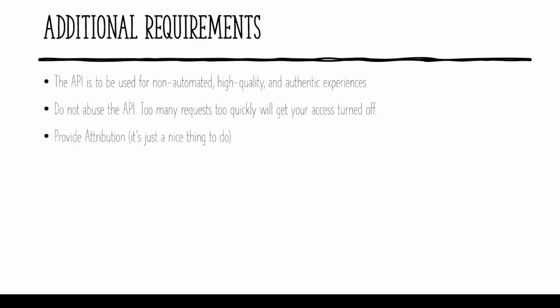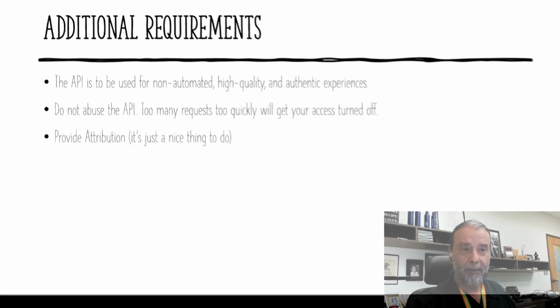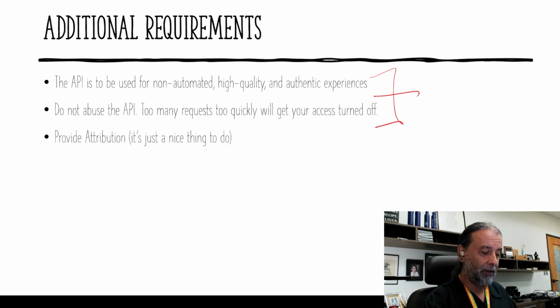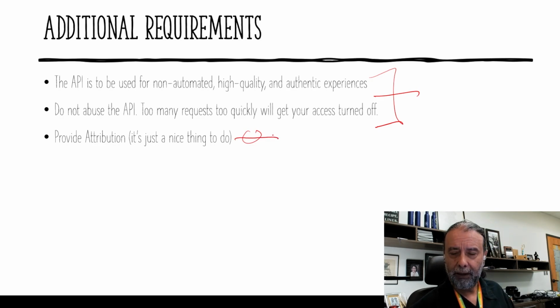One of the things to keep in mind is that we should all be good citizens when people make their services available to us, especially for free, right? So one of the things we want to do is to make sure we really do not abuse the service and we use it in a very mindful manner. So for one thing, let's make sure we don't abuse the system. And secondly, that whatever content we end up pulling, we provide some attribution to the content creator. It's just right to not claim ownership or authorship of that content when we got it from somebody else.